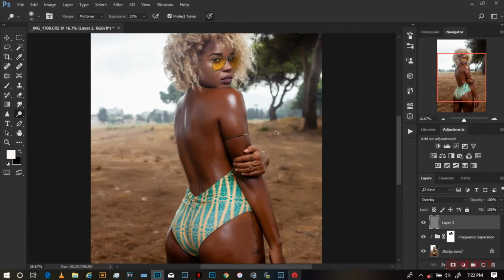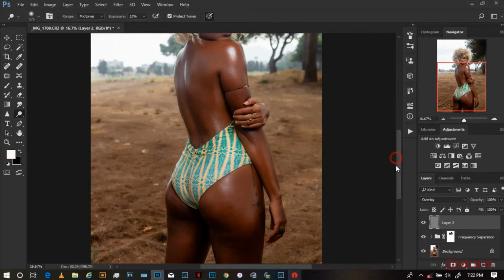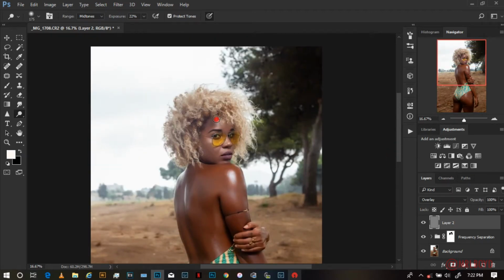And now we're going to dodge and burn some parts of the image, specifically the areas where they're obviously lit. You see the reflections of light, the highlights. Cheekbones, nose.